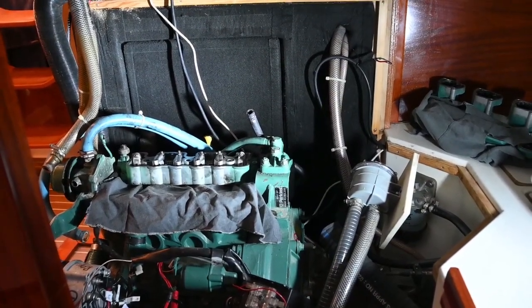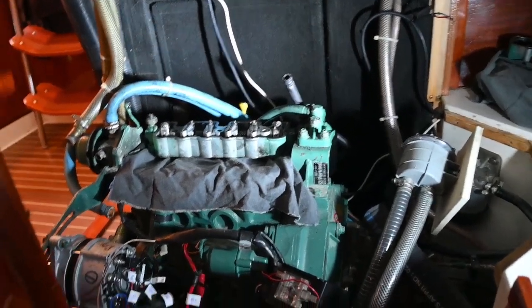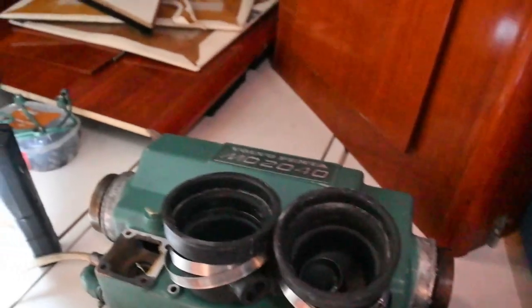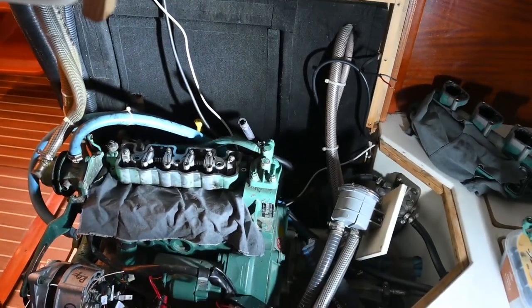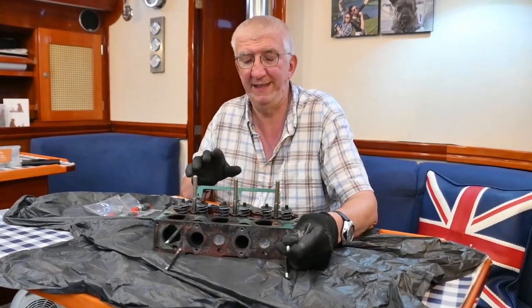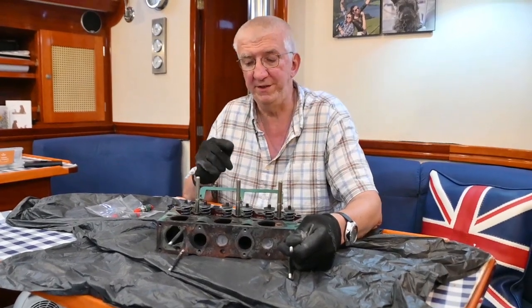So the last time we showed you any footage, we were looking at the test we did on the engine exhaust system to see if we've got a problem with our head gasket. Our engine is now in bits, as you can see. We have taken it apart to have a look at changing the head gasket. We did a gas test on the water cooling system and found exhaust gas coming through the header tank, suggesting the head gasket had gone.